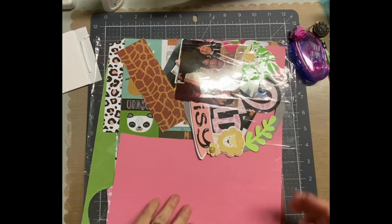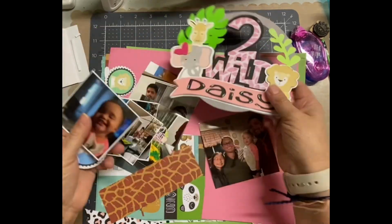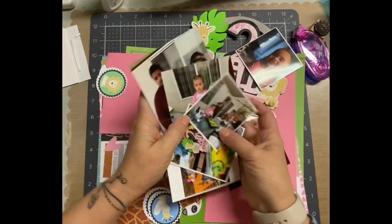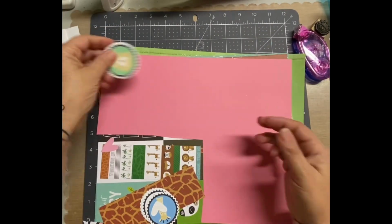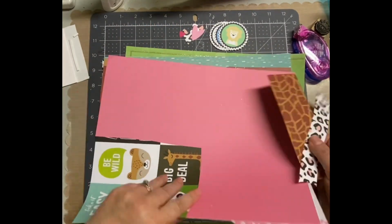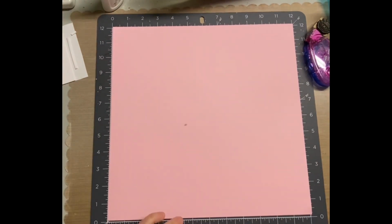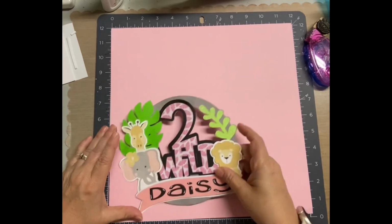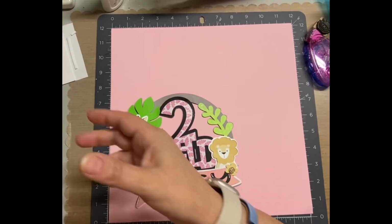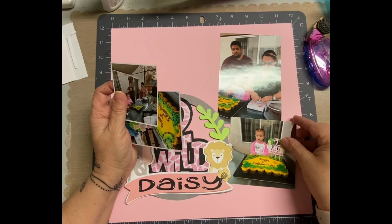I'm working on a very simple layout for my granddaughter's second birthday. I've already done two-page spreads, and this is the final one. Basically, I'm using the cake topper that I made for the party and also the last of the pictures. These happen to be when she was blowing out her birthday candles. I just used a pink cardstock for the base because all the other ones were pink, and of course I love pink.